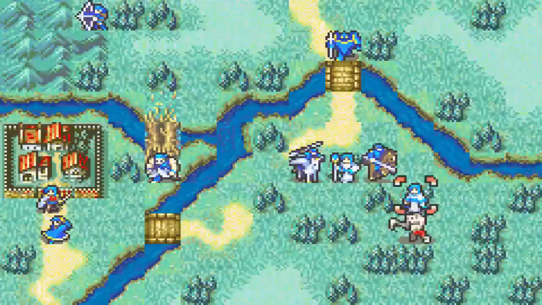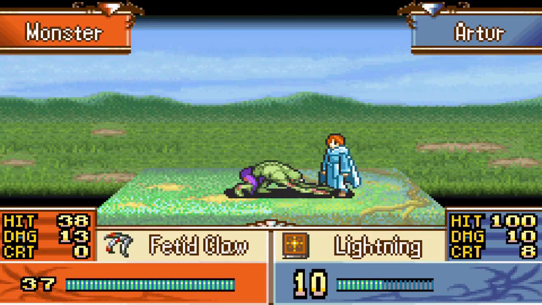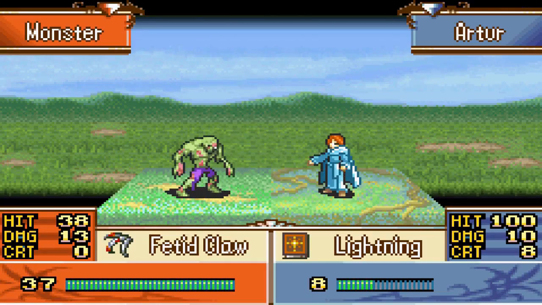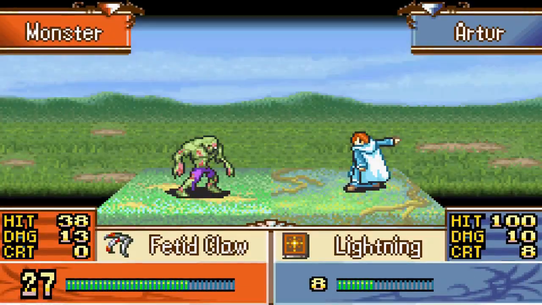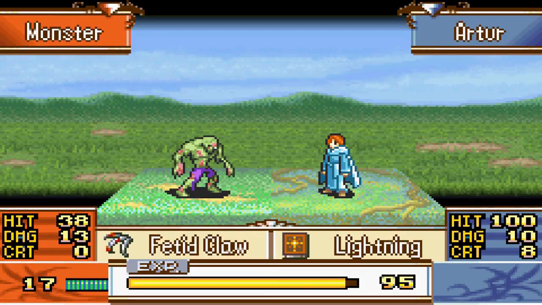Why did I use that vulnerary? It's completely... I think I was scared of Arthur's lack of defense and his questionable ability to dodge, even though he has... oh my god. Speak of the devil. Arthur, why do you do this?